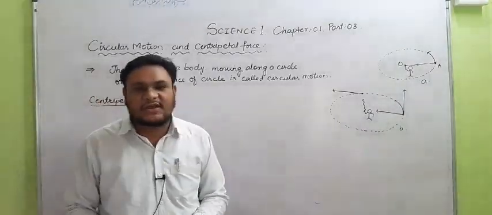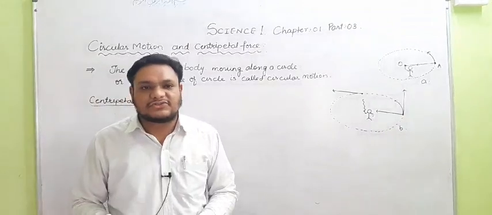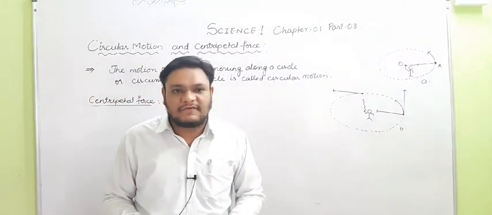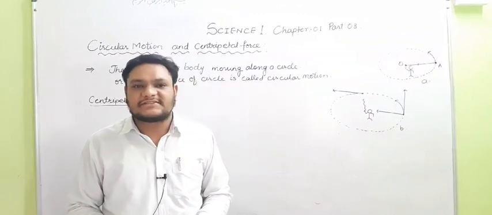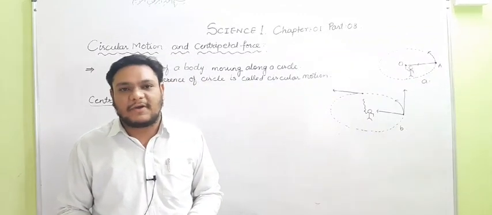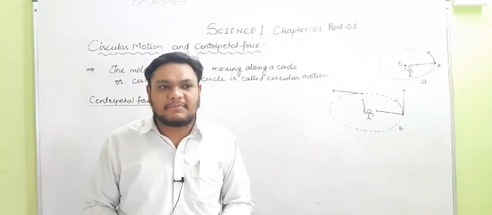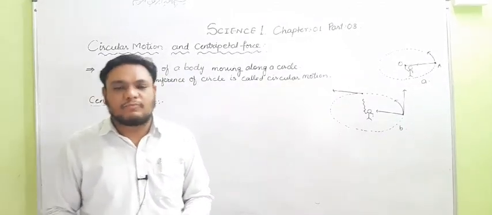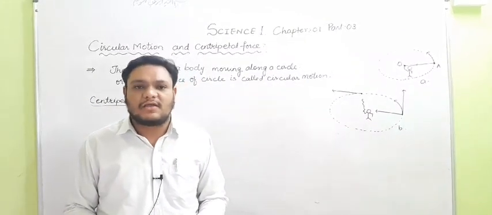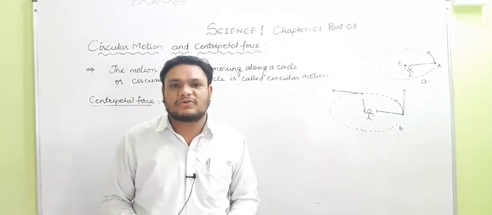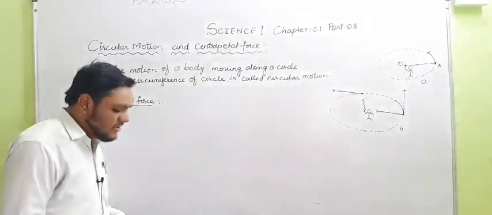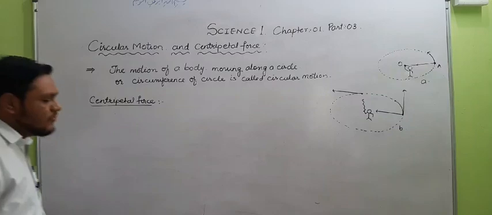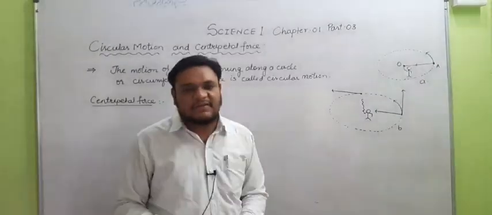What is circular motion and what is centripetal force? Students, have you ever seen examples in your day-to-day life in which objects perform circular motion, moving along a circular path or moving in a circle? Yes, there are many examples. The main example which we have seen is the motion of the moon around the earth. The motion of the moon around the earth is nothing but circular motion. So students, for discussing this topic in detail, take an example which is given in your textbook.